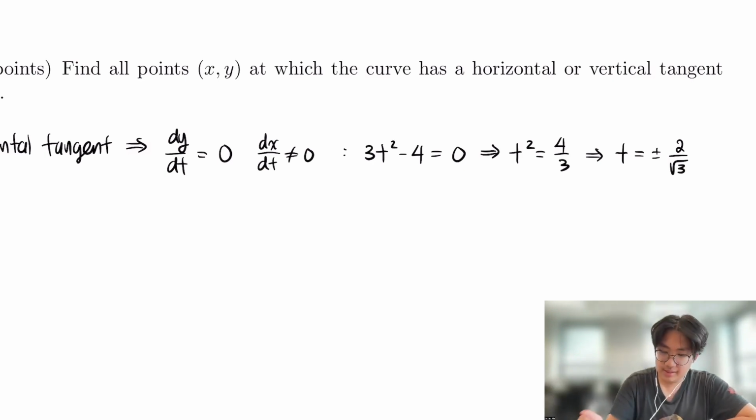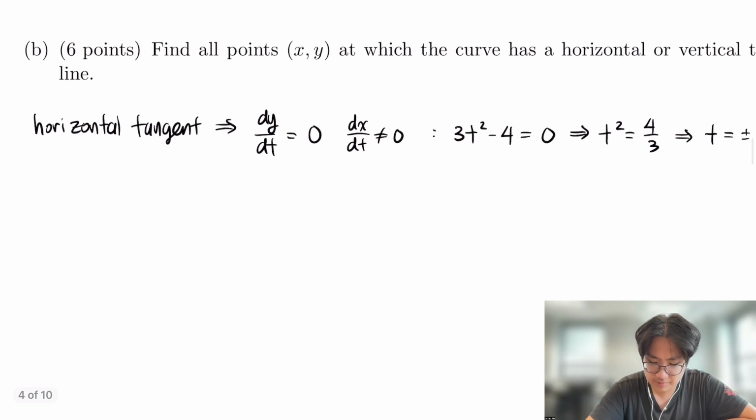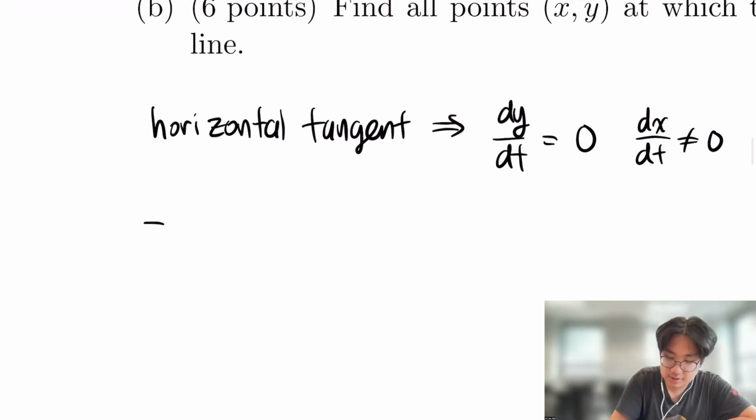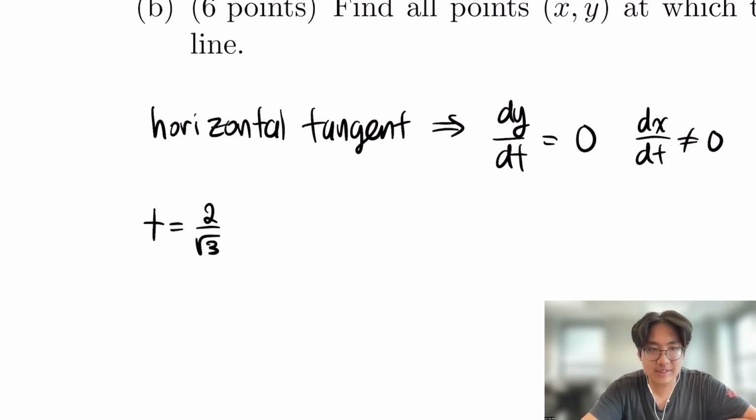Okay, so in this step over here, there are a few different ways of doing it. You can either directly plug things in now, or you can find the vertical tangent points first. Doesn't really matter. The way I had done it previously was just plugging in the t values now, which I'll just do. So first, when t is equal to 2 over root 3. I personally had a small struggle with this question because I tried simplifying it way too much. And then later on, when I took a look at their solutions, they really didn't simplify too much. So I'll go with that in this case.